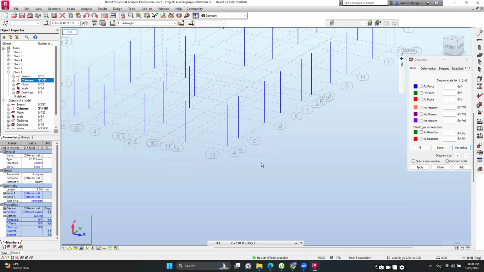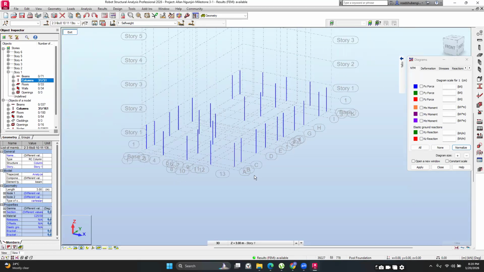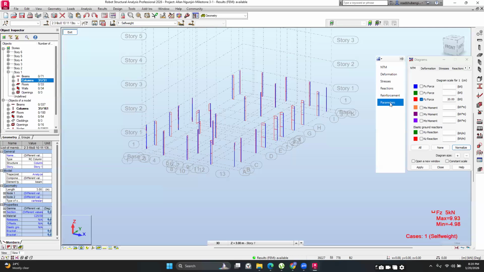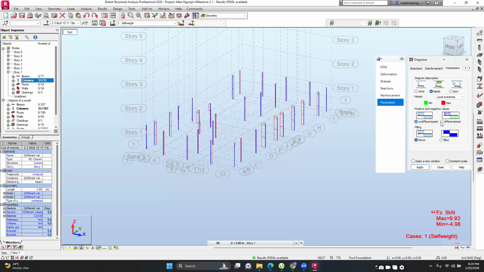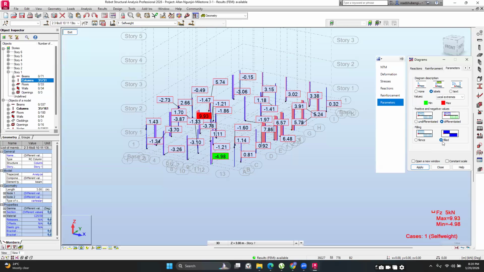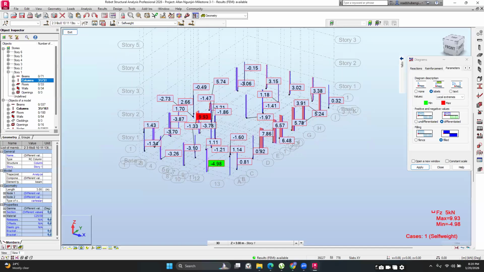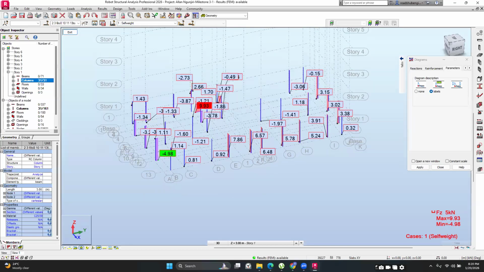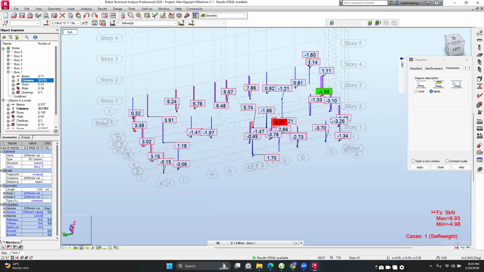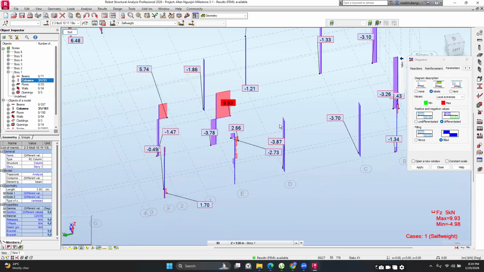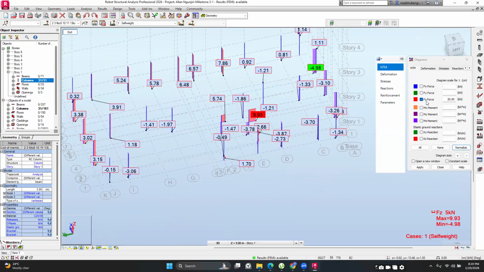So with this, at least I have a few columns. They are going to be a bit easier to visualize. So I'm going to turn on FZ, and then I'll just apply. It is better to go to parameters, ensure the labels are on, and then have the positive and negative moments as differentiated and filled. Then you can now visualize the results. And these results are just due to the self weight.